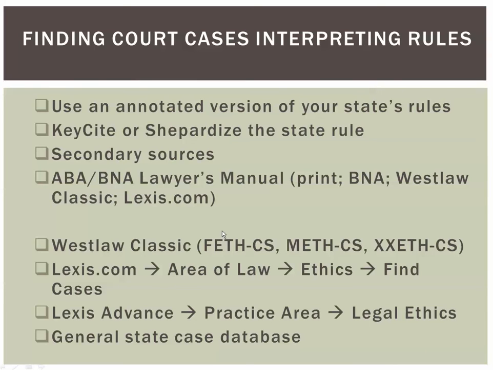So how do we find court cases that interpret the state rules of professional conduct? I think I've already mentioned a couple ways. We can use the annotated version of your state rules either in print or online. We can KeyCite or Shepardize the state rule. We can use secondary sources, including the ABA/BNA Lawyers' Manual, which is a really good source. I've grouped these four ways together because I think those are the easiest ways to find them.